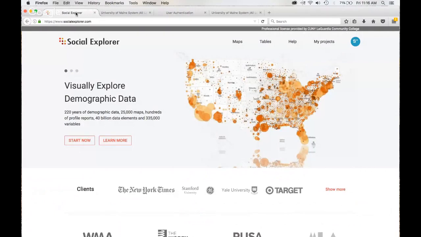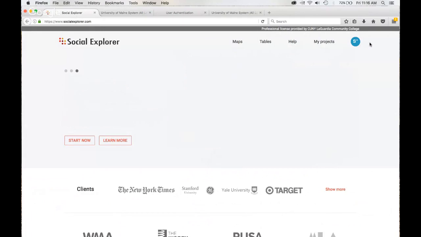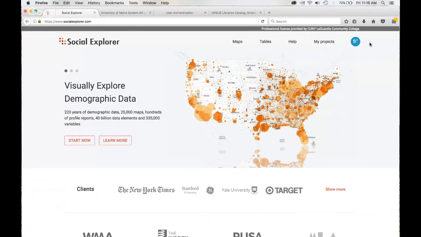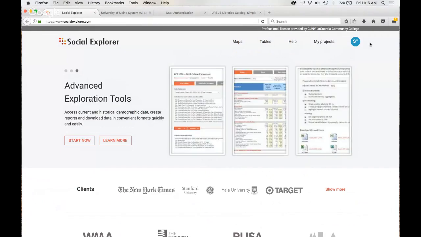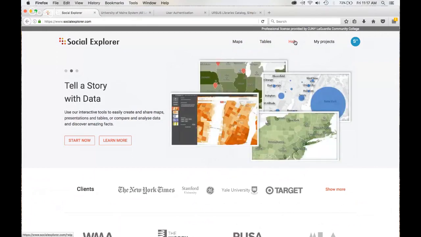A quick thing we always recommend to everyone who's going to be coming back to the site multiple times: you can also set up a personal account. When you visit the site for the first time, you'll see a prompt that offers to let you sign up. So we really encourage people to do that. Then you'll be able to save and share maps and tables much more easily, and it'll also streamline your access from off campus. One of the first headings in the help section is how to log in and access the site, so that'll spell that out for you. Just wanted to flag that at the top.